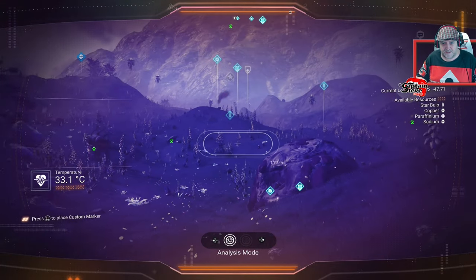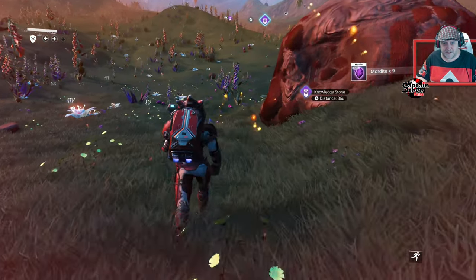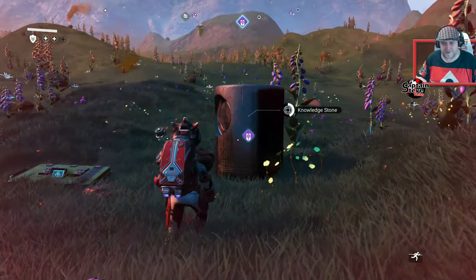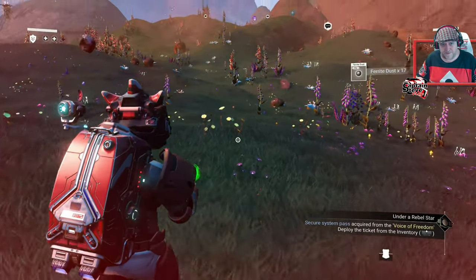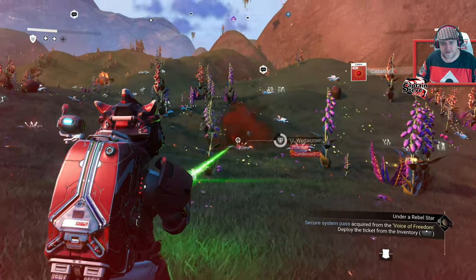So if I'm not seeing any rocks, I look for a knowledge stone. Find a knowledge stone, get a free word, look around, see if we can spot a rock. And there you go, look, I can see loads of rocks. Zap. Zap. And get all these rocks. Nice, I've got a whole field of rocks now.